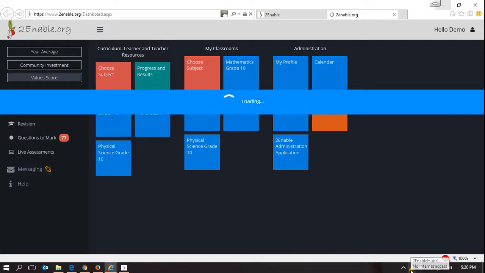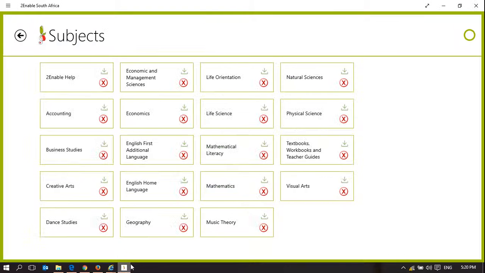You must have internet for the website, you don't need internet for the app. So that is the fundamental difference between the two. And if you want the app to work offline, you do need a digital library. Otherwise, you need to access the content all online. I hope that helps you in understanding the difference between the app and the online portal.